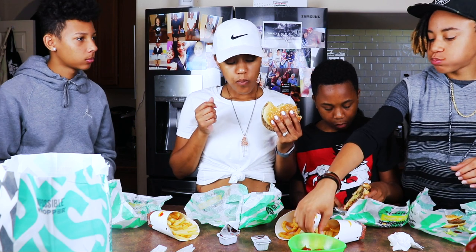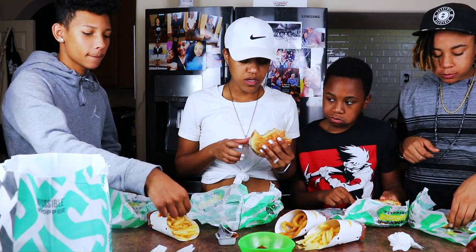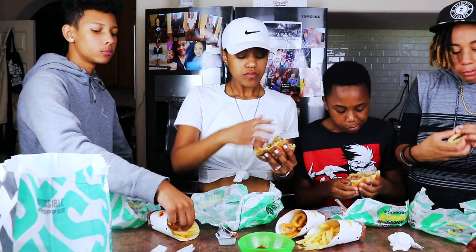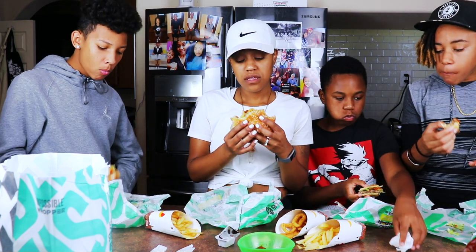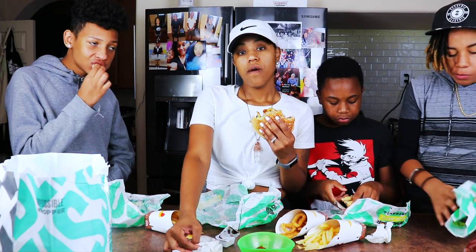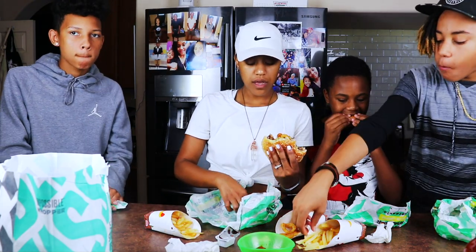It's good or whatever. Gotta watch him with ketchup because he'll eat the whole thing — that's why when he grabbed it I kind of stopped him. I'm pretty sure he believes ketchup is a food group on its own. We're grubbing, and it's safe to say this burger is lit. Would I eat it again? I don't know, probably like if I was out and didn't have anything else to eat. I don't eat a lot of fast food, so it probably wouldn't be a big option for me, but the boys — they really would like this, especially on the go. They've all finished their burgers already.